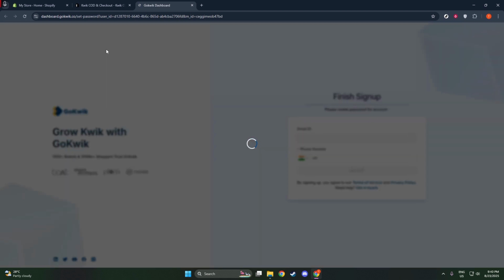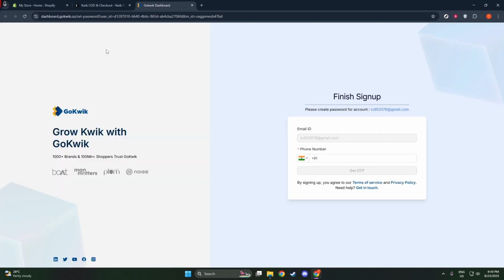During the installation, it is crucial to carefully follow each prompt. You might be asked to log into your Shopify account if you haven't already, or to confirm some of your store settings. It's important to pay attention to these details since they pertain to the functionality and security of the app within your store's ecosystem. Once you complete these steps, the app will be installed on your store, and you'll notice new features appearing on your Shopify dashboard related to the Gokwik functionalities.